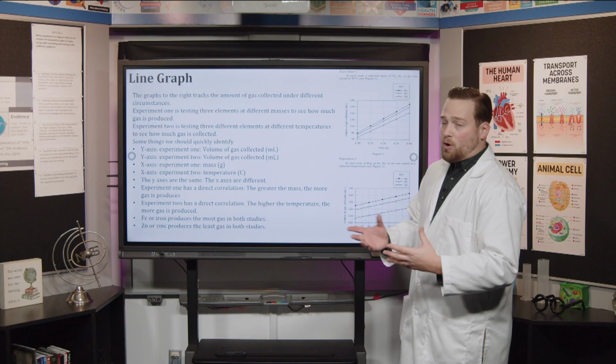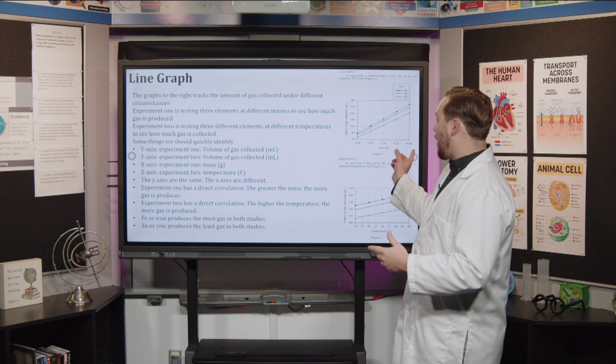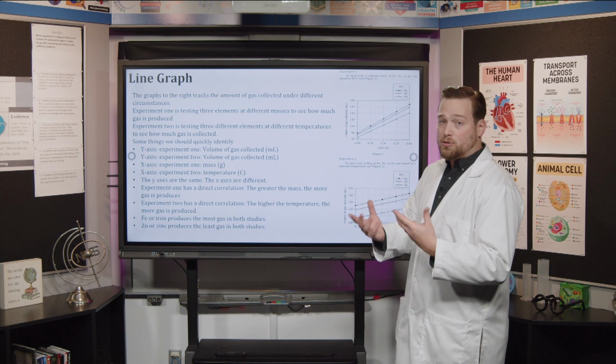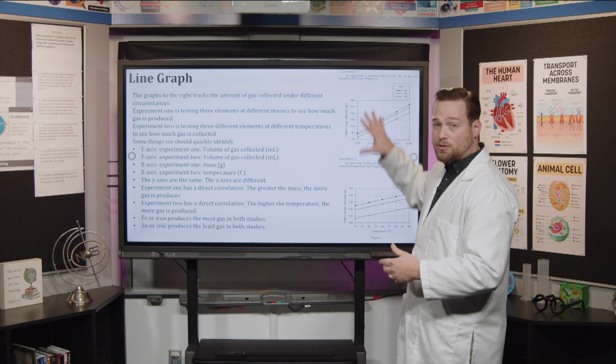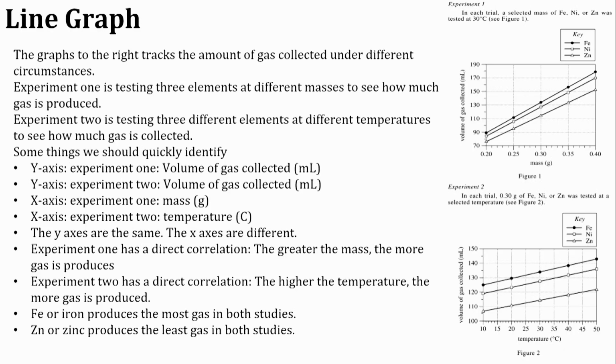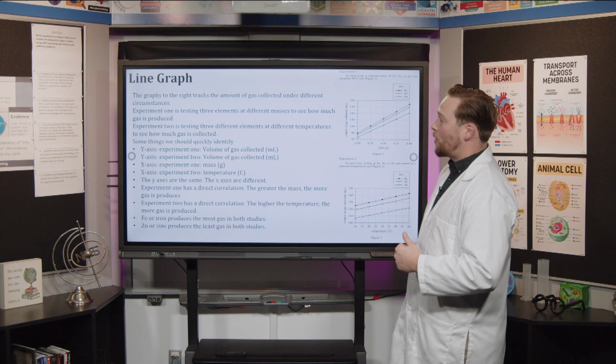Some other things that we want to note, because these two graphs are so similar, and the only thing that's different about them is the x-axis, we're probably going to get questions to compare these two because they're so similar. They're going to ask us why they are so similar to each other. You're going to get questions that have you comparing the two graphs here. Okay, so let's look at some of the questions and see if we can identify the correct way to approach these.